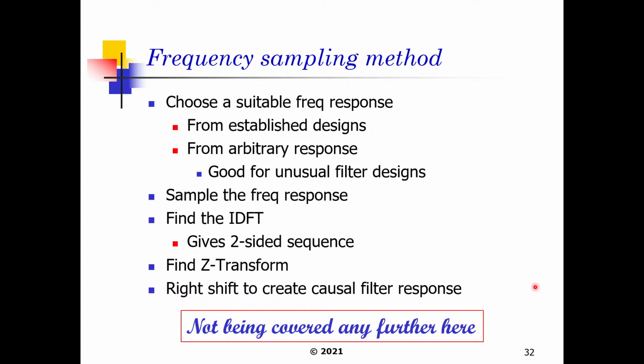We also saw that the general outline for the frequency sampling method is on this slide, but we're not going to be discussing this any further because this isn't covered in the material of the course. All right, so any particular questions regarding the material of this FIR filter design before we move on to the FIR filter examples in the next lecture?